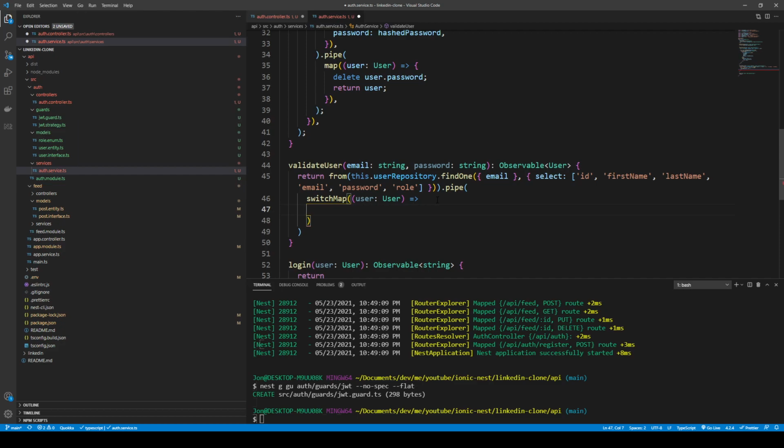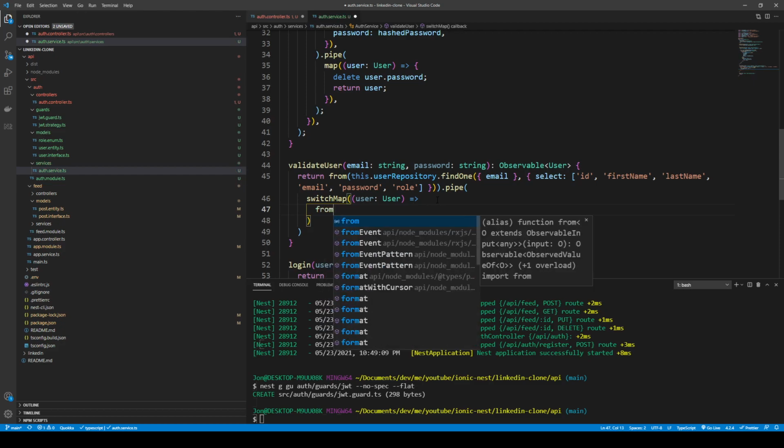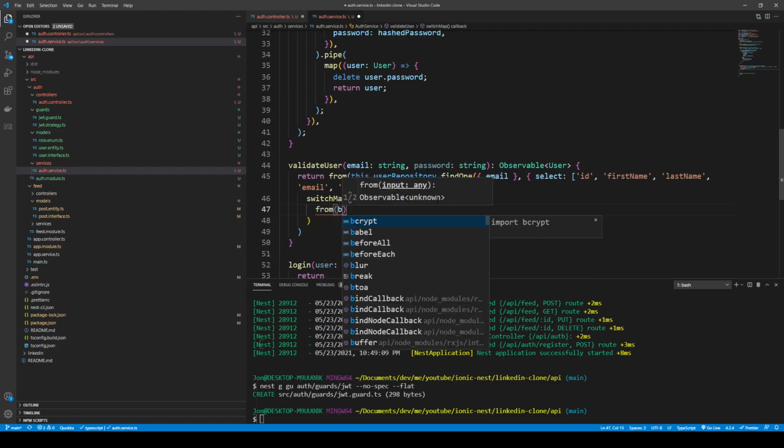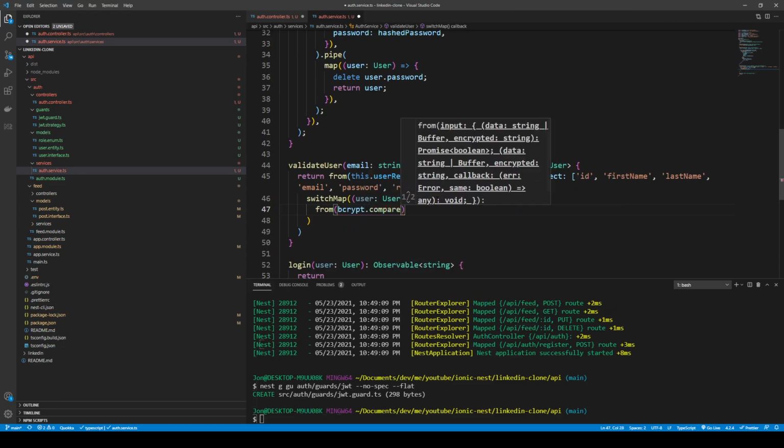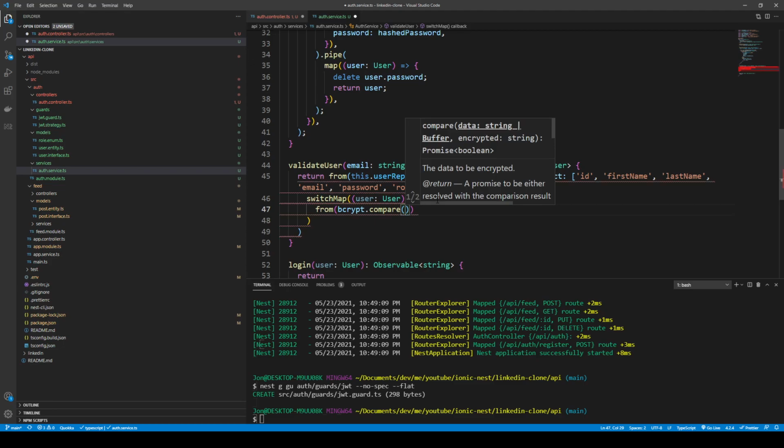So we actually want to return another observable here, and we can return that directly in a one-liner. So we can call the Bcrypt library, and since we've got types, we can use the IntelliSense. So we've got compare here.